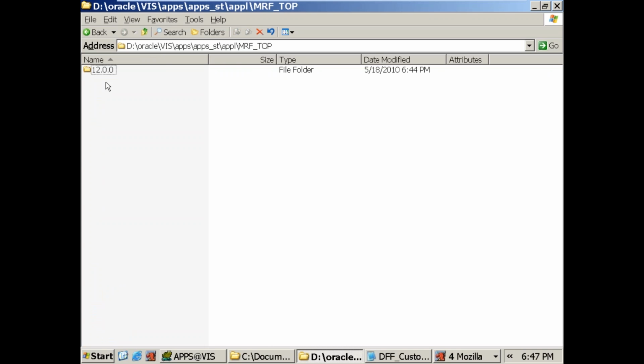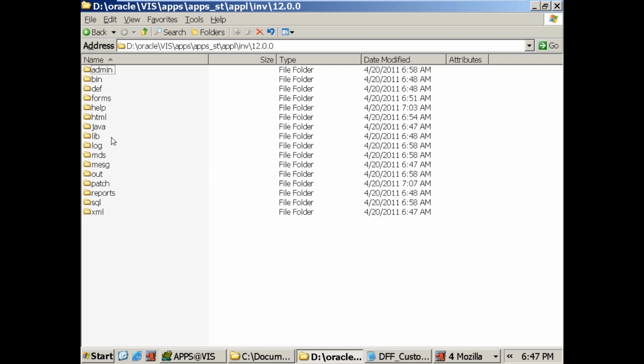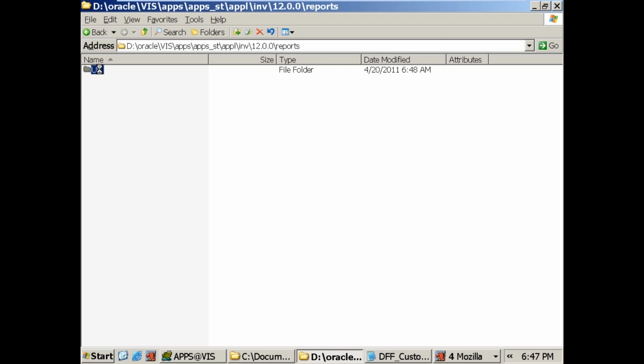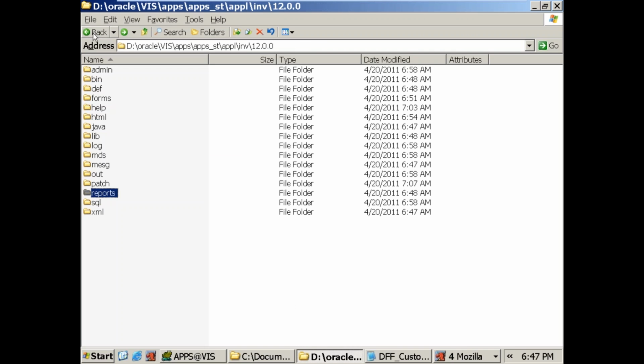For example, the client asks you to customize one inventory report. Already in the inventory top, we have the reports, and the client wants to customize this report. So we have to download that report. Once we download it, this backup will stay as it is here, and we'll customize the report.